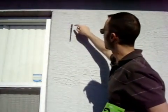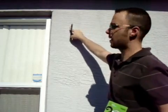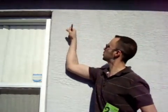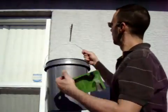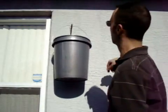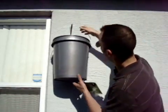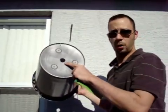You're going to need a masonry bit to get through the cement here, and it's 2 bolts, and these are real strong. I can hang on this. The bucket is essentially going to sit just like that, but I'm going to bend a little notch, that way it doesn't move. On the bottom of this is where the hole goes.